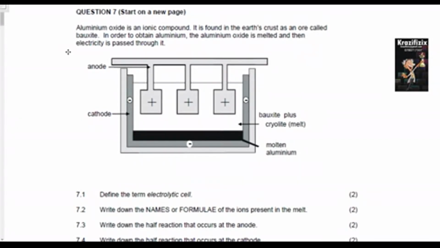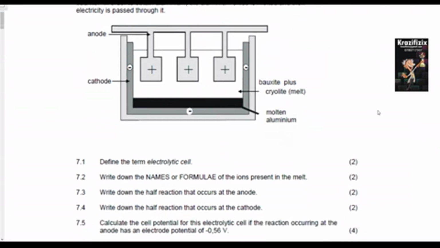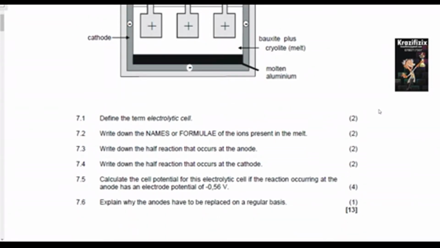Now, having gone through the content of our electrolytic cell, it is very important for us to run through some of these activities so that we get things in correct perspective. So now we will run through the activities. You remember the rule: pause the video, answer the questions, and when we mark, you just mark as well. Please, it is important that you answer the questions before we run through.